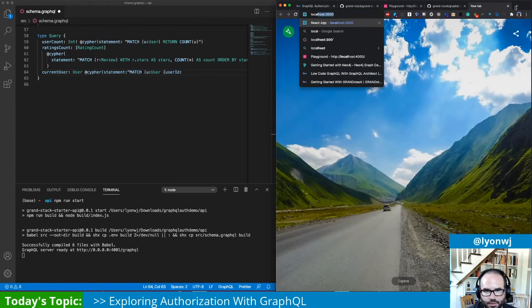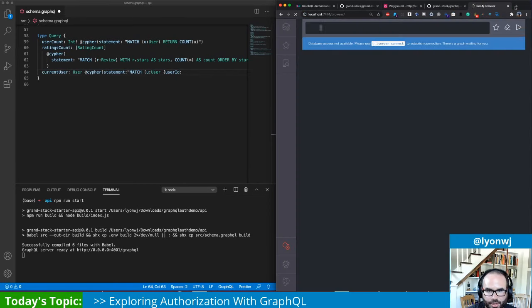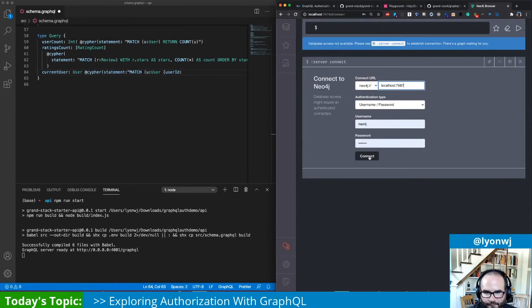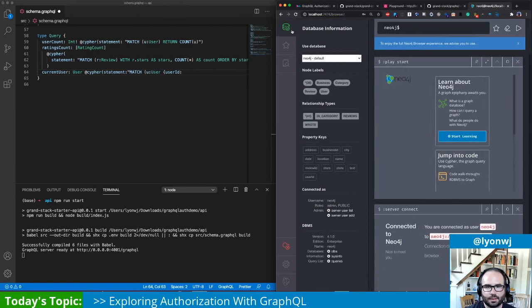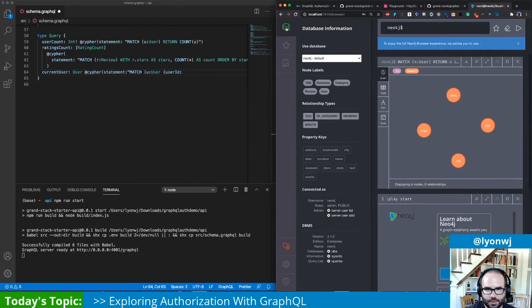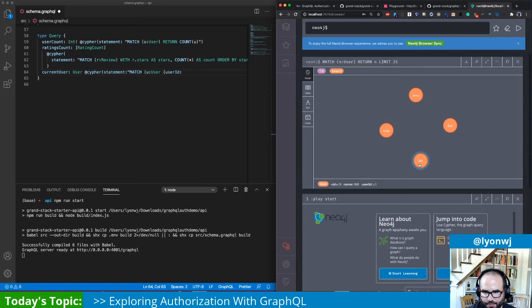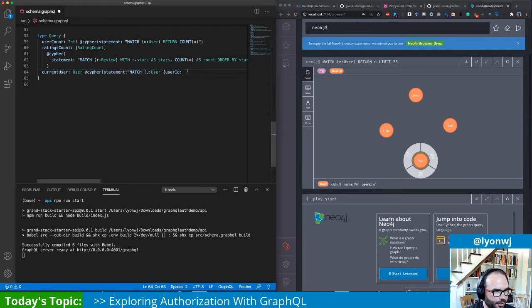If we go to Neo4j browser, let's just pick some random user, user ID 1. So where user ID is U1, and return the user.